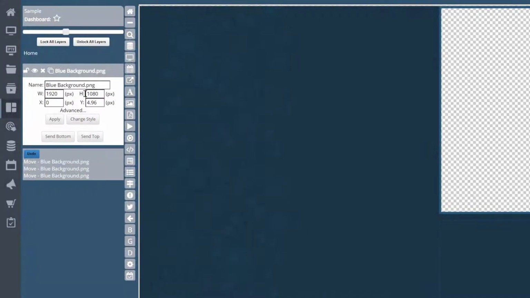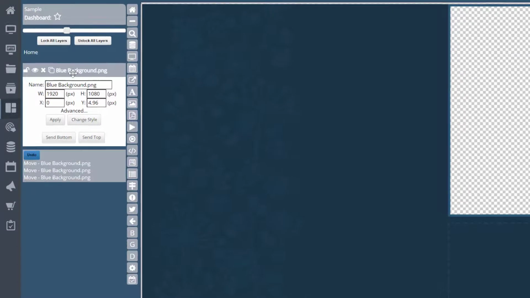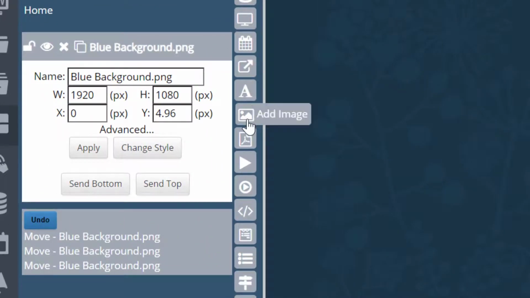When you're adding content to the Layout Designer, so we're under Layouts, and then we opened up the designer for my sample layout here, we're using the toolbar here to add layers of content within our layout design. So in this case, I have one layer currently. This zone is the background, and I've added that through the Add Image icon.